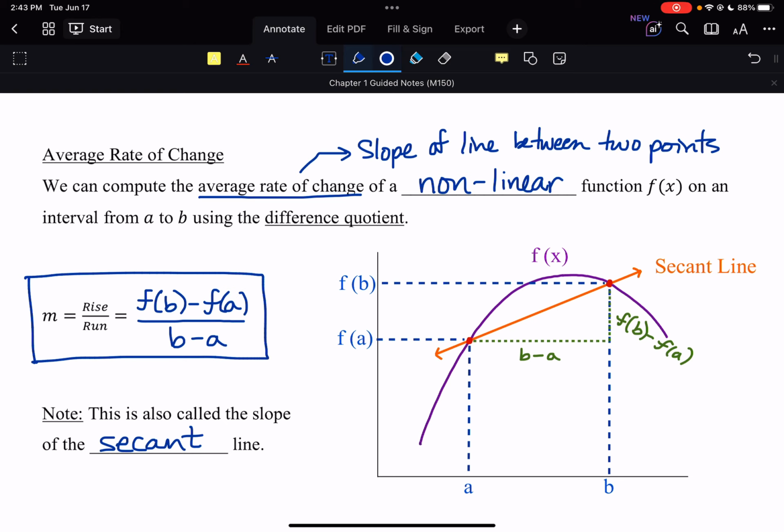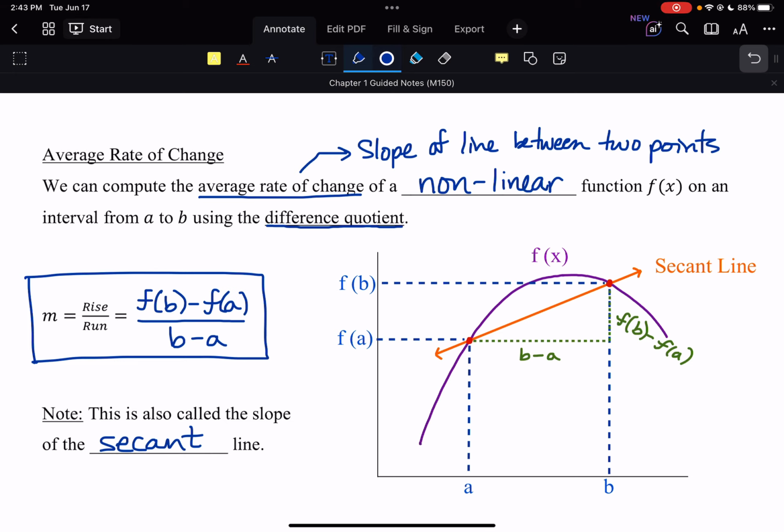Okay, so this is, again, average rate of change. This is change across this line from point A to point B. Obviously, the rate of change at any particular point is going to be different, but we're just looking, again, on average. The concept of the difference quotient, we're going to be talking about that a little bit more later on as well. But the difference quotient, so a difference is like subtraction, so like these, and a quotient is division, so this. So it's called a difference quotient because it has a quotient between two differences. So that's where that name comes from.